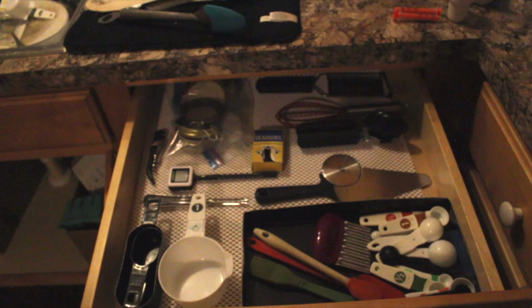Here is the final product. It's much more organized and I can actually find things in it. It's great.